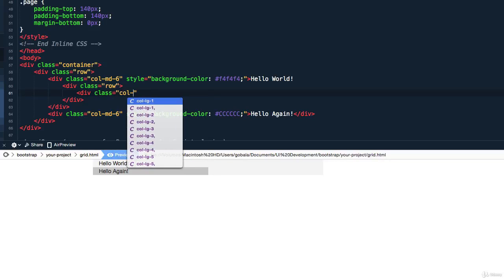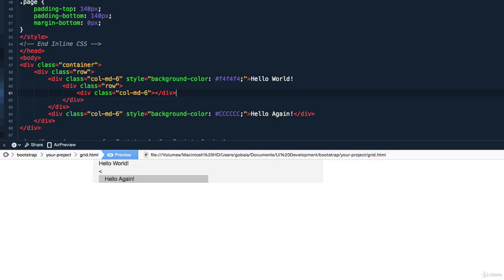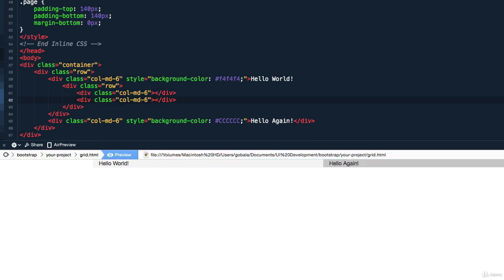And I'm going to select column medium 6. Okay, and let me duplicate that, copy and paste. So now inside this column here, hello world, you have another 2 more columns.